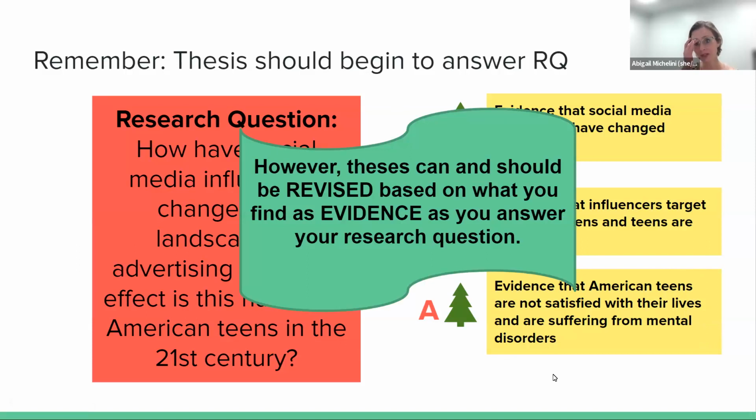So if you're working on your thesis and you're thinking, well, I think my question changed a little bit because I found different things than I expected to, that's okay, okay? If your question changes, if your thesis changes based on the evidence you find, that's a good thing. It means you're responding to the research that's out there and you're adjusting accordingly, all right?